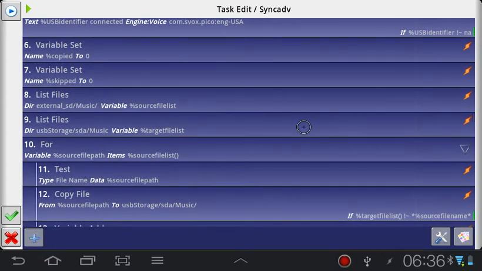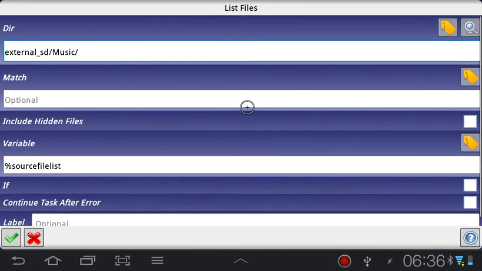and you scroll down to number 8, which is list files. More specifically, it lists the source files from the directory that you want to copy music from. And I don't think I mentioned this in the article, but this needs to be a directory where all the files are actually right there on the root directory, so you can't use more folders for artists and stuff like that. If you use the other version of the profile, which I mentioned in the article, which is technically simpler, it just copies the entire directory, but it's also slower when you have a lot of music.